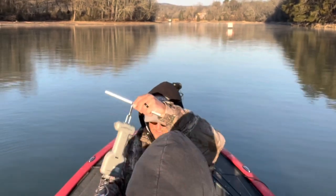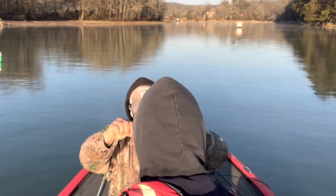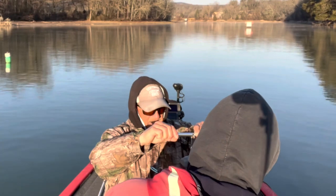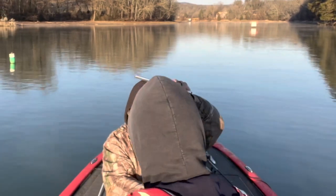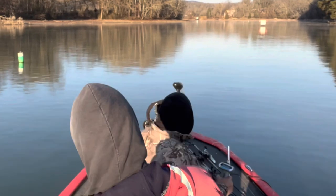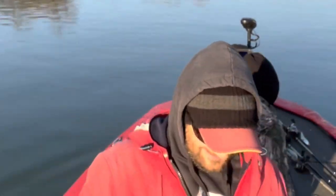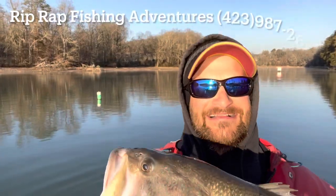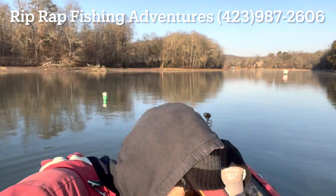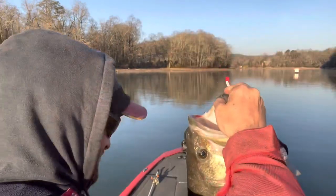Yeah, okay. Let's lock her in here. Gotta be about seven, right? I don't think so. Six pounds and eight ounces. Six eight, almost seven. That's a good way to start. Heck yeah, man. 6.5 pounds. You come glide baiting with Riprap Fishing Adventures, y'all. Let me get a length on it. It's 24 and a half.